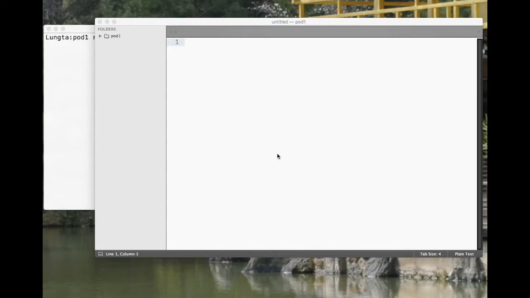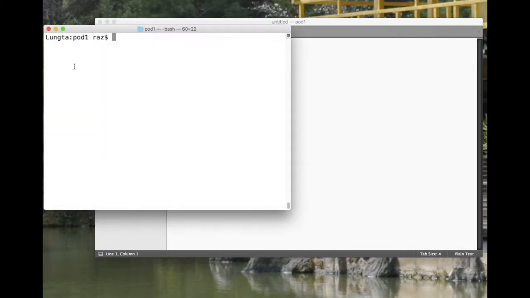Hi everybody. In this video I'm going to show you how to get started using Postgres in JavaScript. So let's get started. In this directory I've created pod1. I just have two files, billboard.sql and 1.js. And the first thing I'm going to do is initialize it with npm, so init.